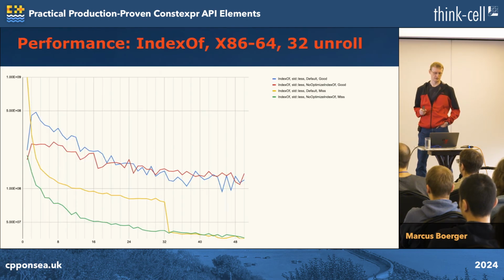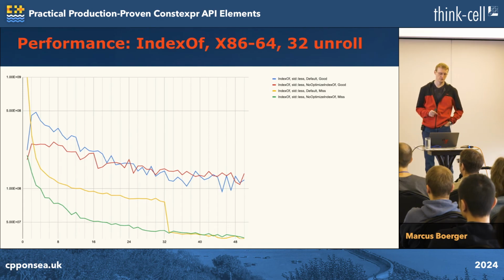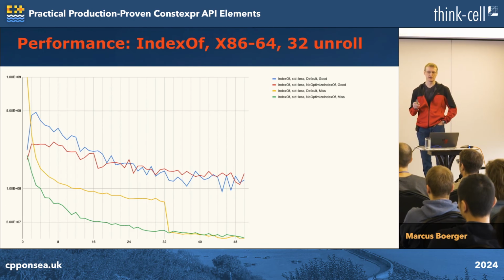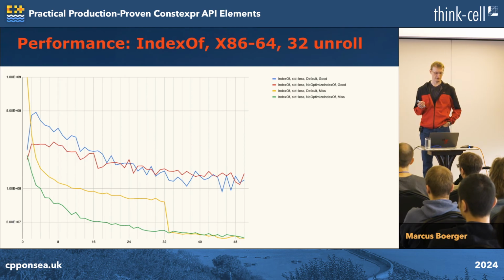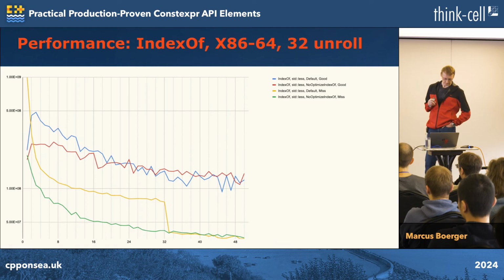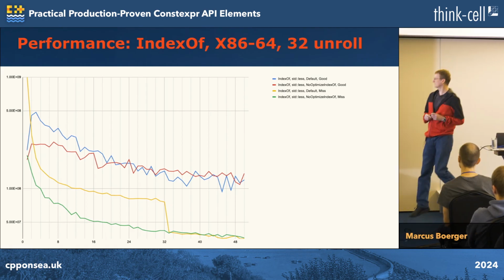And now here's how this looks performance-wise. So this is the 32 unroll steps. And it is the index of function, because the index of function is used for most of the implementation as a fast one, because this one allows to be faster than the lower bound and upper bound variant, and it compares the various forms. And you can very nicely see exactly where our breakpoint is, how long the optimizations for the unrolling is.